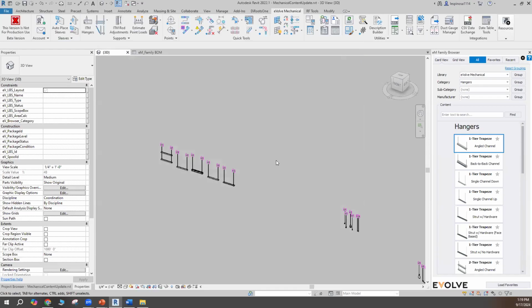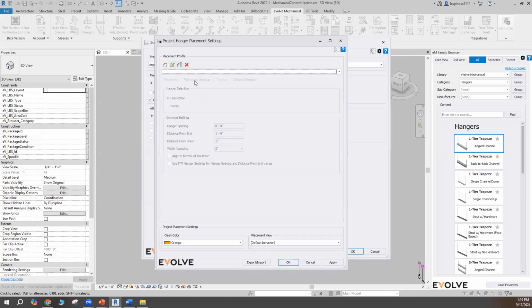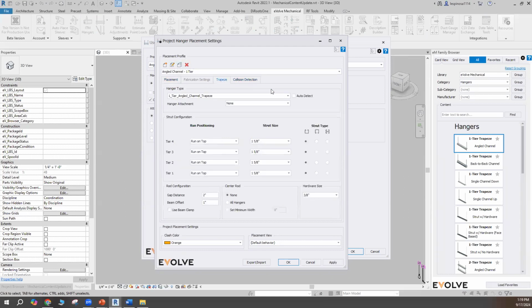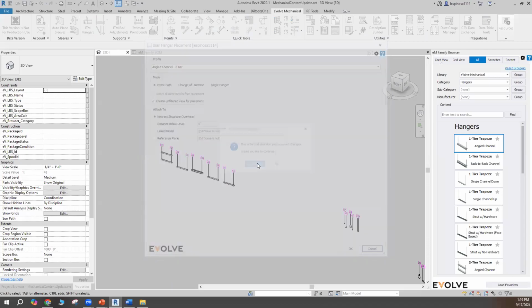Pipe and duct hangers, while we did get them into this release, I wanted to get them in your hands. They won't be supported within the place hangers tool just yet. We need another enhancement to this tool for that to work. Largely, there basically needs to be another tab right here for single hanger placement. But we are working on that. That is something we anticipate to be ready in the near future so that you can automatically place these new pipe, duct, and cable hangers.